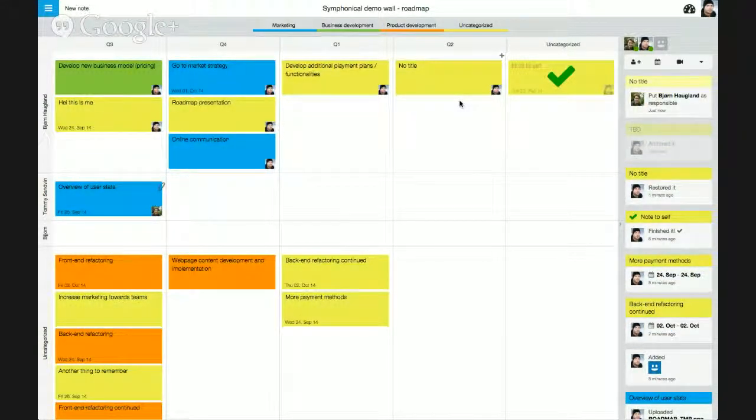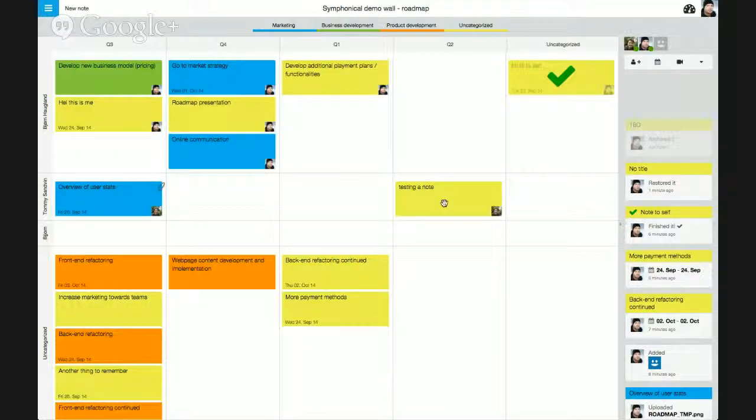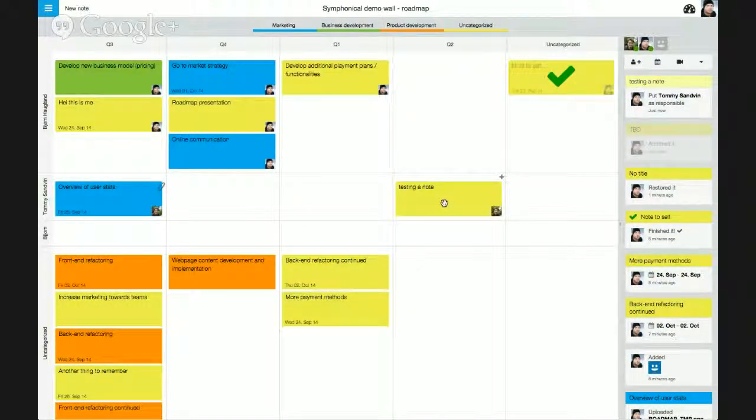I can see that you are writing "testing a note." And I can even see a small feather pen moving, so it's really easy to see who's writing and what is being written. You just gave me a responsibility. And if I'm mean, I'll say okay, I'll put the responsibility back to you, and then you will be notified again, saying, hey, you just got a responsibility.